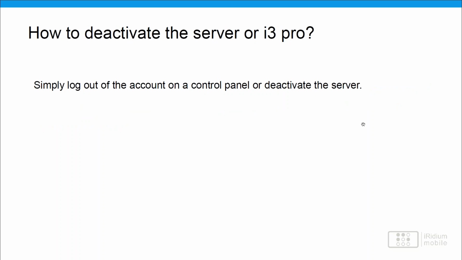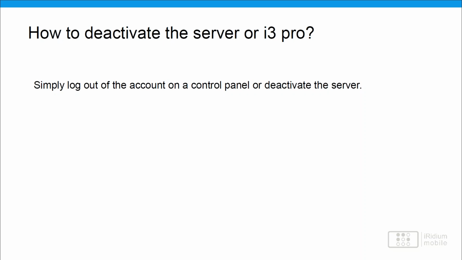How to deactivate the server or i3 Pro? As you remember, in the old version we had a problem with deactivating control panels. If you lost the control panels, or if one is not working anymore, you had to go to the iRidium mobile website and use some deactivation attempt.